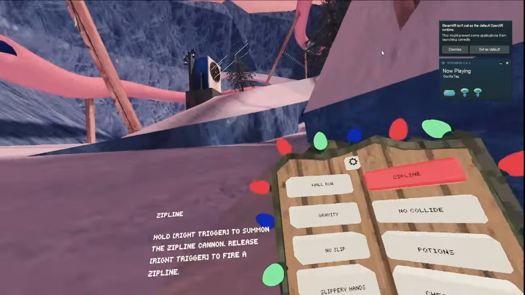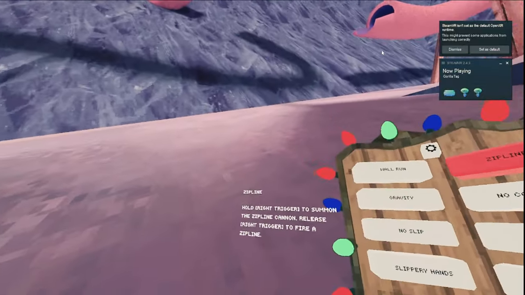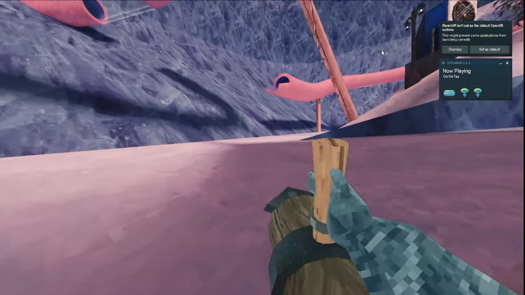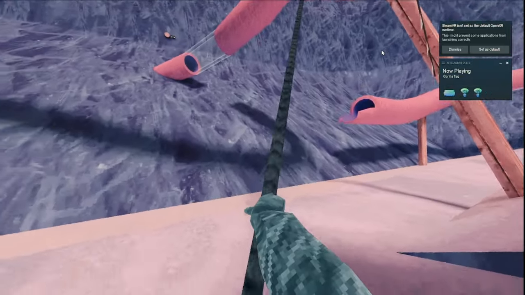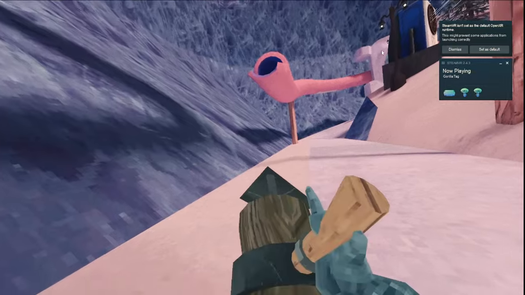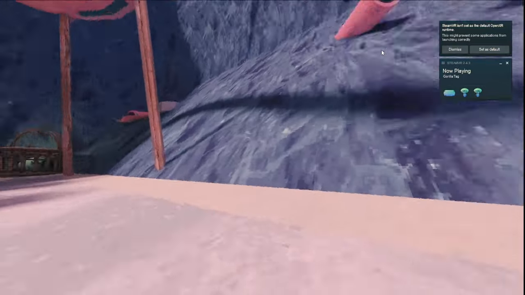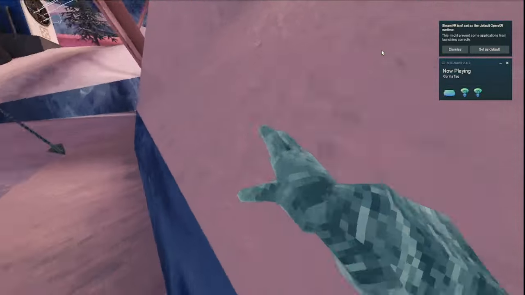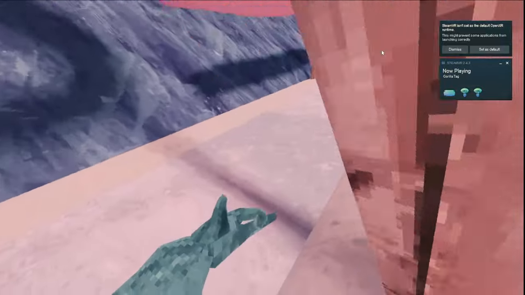Zip line? Hold right trigger to summon the zip line cannon. Oh, that's pretty cool. Wait, look. Okay, wait. That's kind of cool. I'm not gonna lie. Get me out of here. I don't want to be in mountains no more. I like mountains, but not that much.